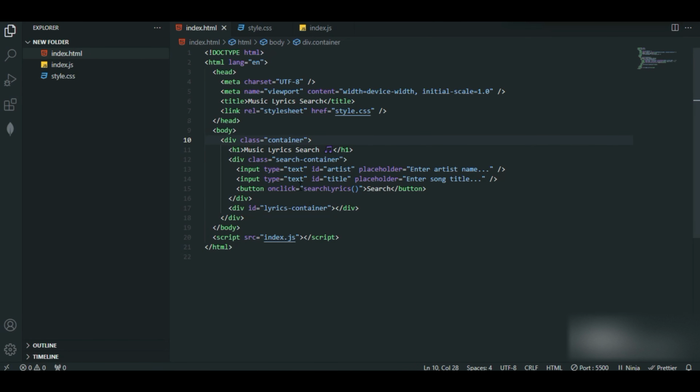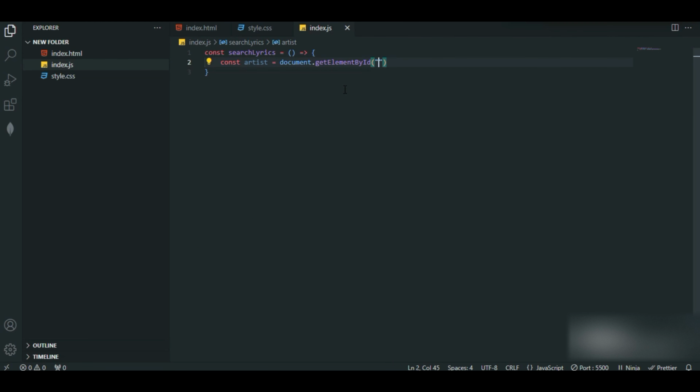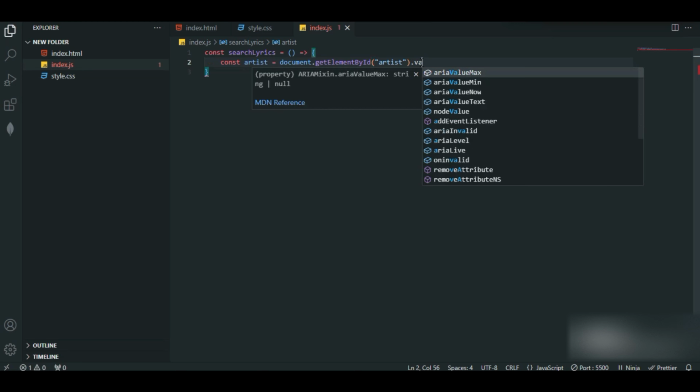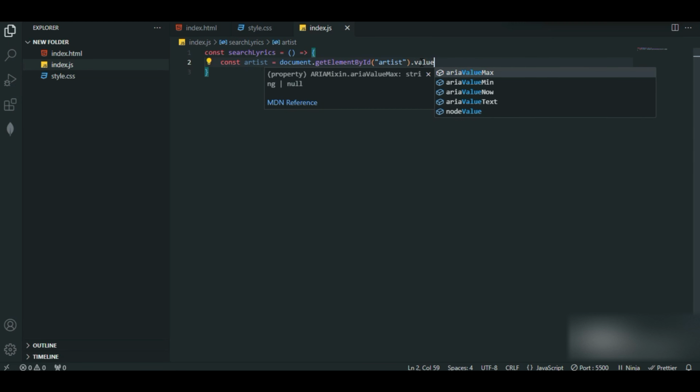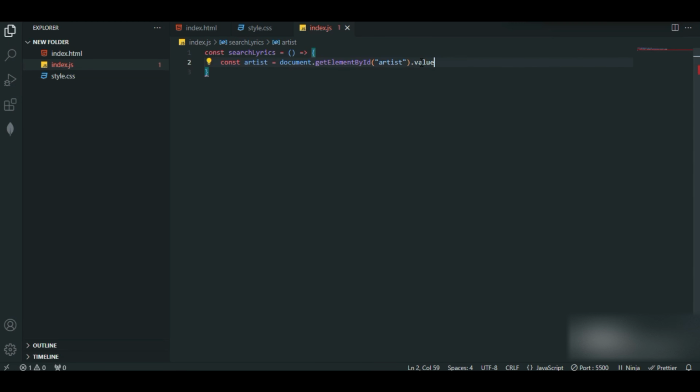Where is this artist coming from? Somewhere we made use of the artist, right? Here in the input ID. I'll just copy and paste the same thing. For artist also, we have to get the value, right? So this is just value. And also I said we'll trim the white spaces, so I'll make use of trim, right?